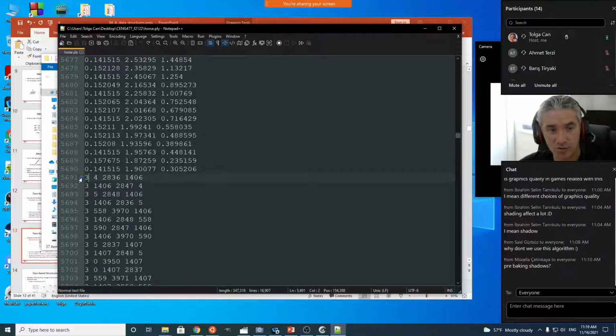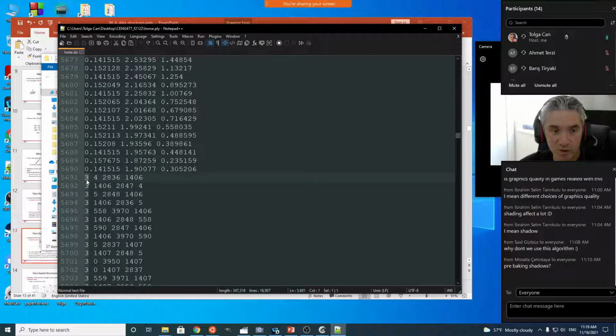Here, unlike OBJ, we don't have just 3 values; these are triangle indices, and this first number is indicating that it's a triangle. Since PLY is a generic format which can also be used to represent quadrilateral meshes, it requires this parameter. We may have a model in which certain parts are triangular faces, certain parts are quad faces.